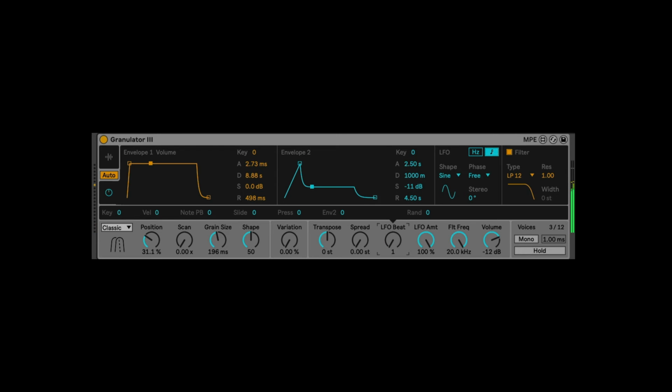All right, so I wanted to apply this to spread. Now we're not hearing anything yet because spread needs to be up. Now you hear it. Let's try a different shape.